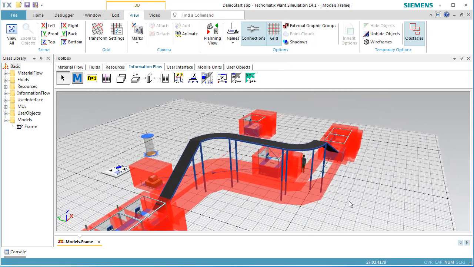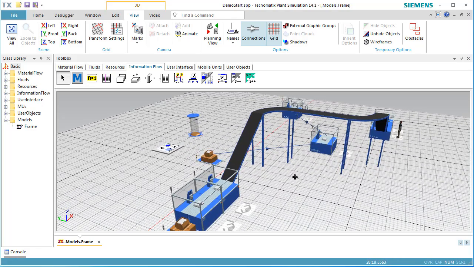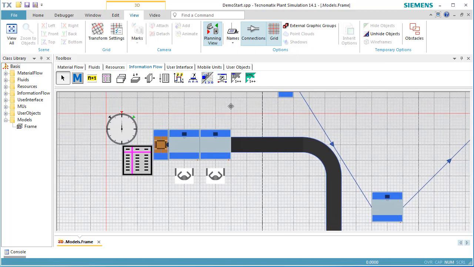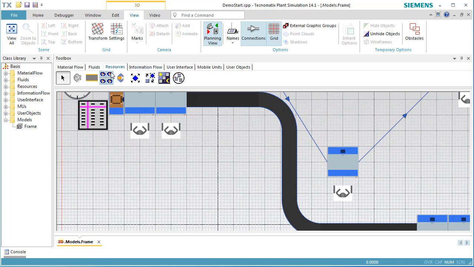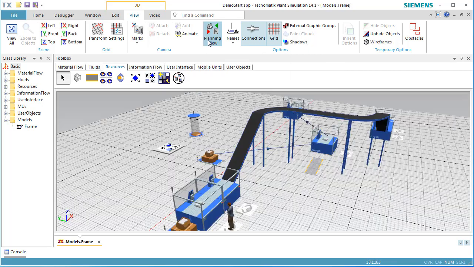The line object is high enough to allow the worker to walk under it. The obstacle prevents this though. To allow the worker to walk under the line, we have to insert a footpath. Select Footpath on the tab Resources in the toolbox. We insert the footpath so that it starts and ends outside of the obstacle of the line. This allows the worker to walk under the line using the footpath.